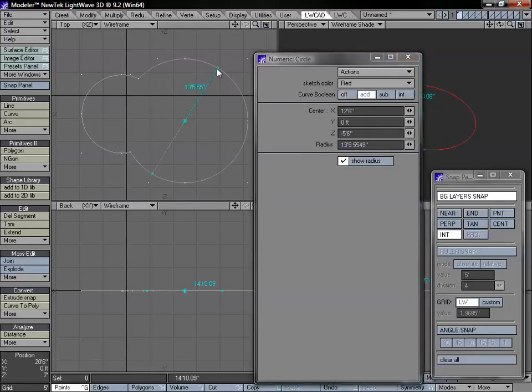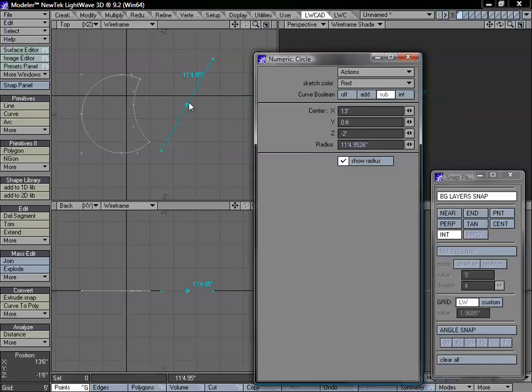So now when I draw out our next circle, you can see we're adding to our object. And it makes a very nice intersection. And these points are considered intersections. What we can also use is the subtract, and that way we can subtract from our object in a nice interactive Boolean for these 2D shapes.